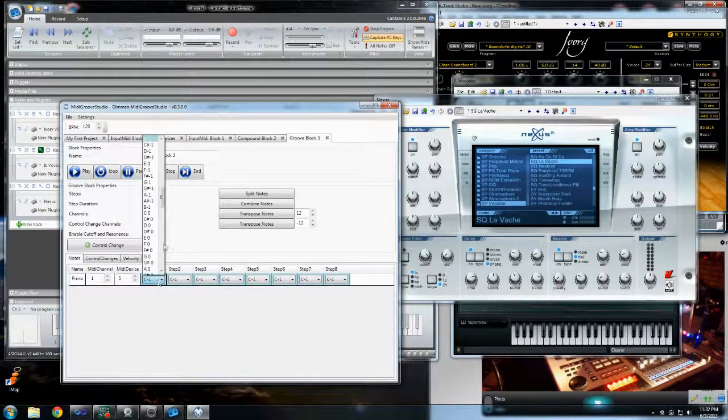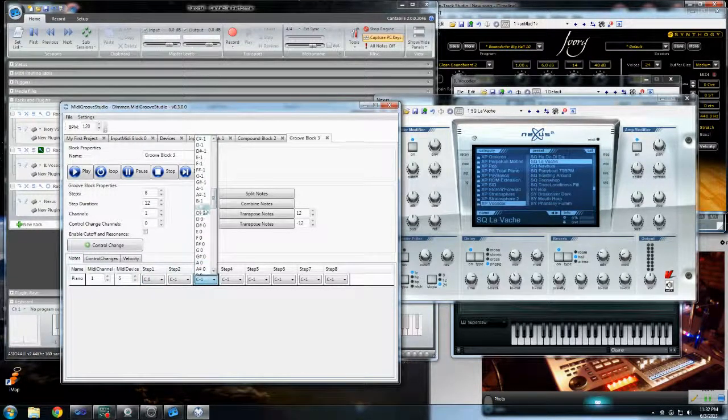I can maybe some different pattern in it.